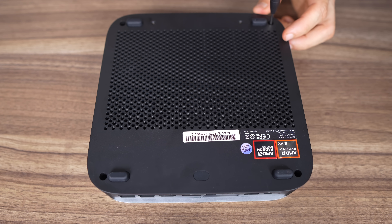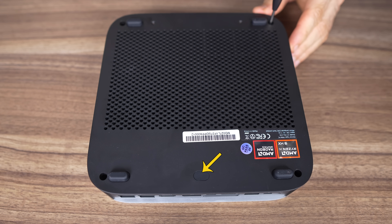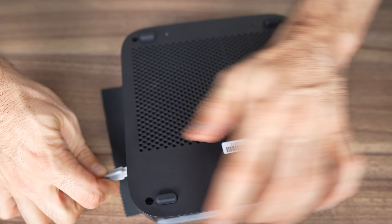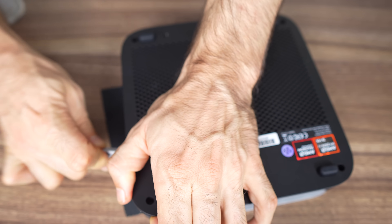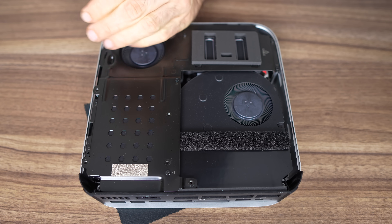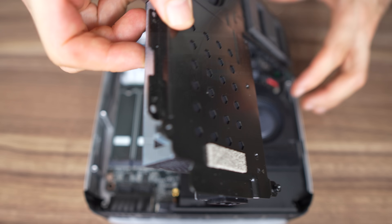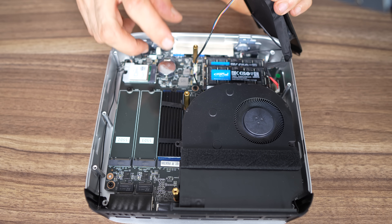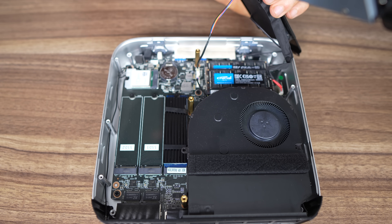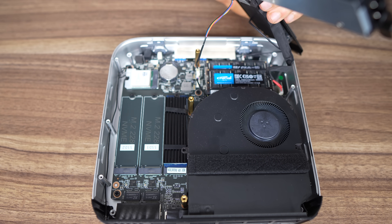Opening up the Mini is not as easy as it should be. While there are four exposed screws, there's another one hidden that you might miss the first time around. The bottom casing uses plastic clips to latch onto the case, which are always annoying to dislodge. After that, there are a bunch of screws to remove from the cooling plate, some of which were screwed in too tightly during manufacturing. Watch out for the cables — finally we have access to the memory and storage. This is the first HX370 Mini to include three M.2 slots: two are Gen4 X4, while the third is Gen4 X1.